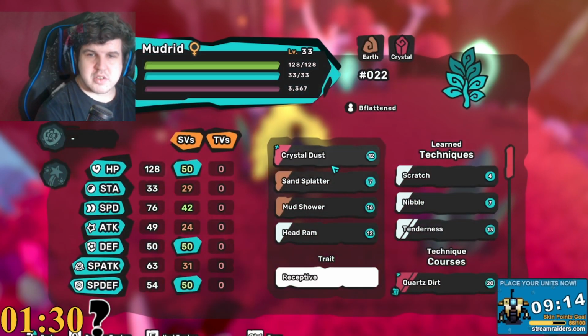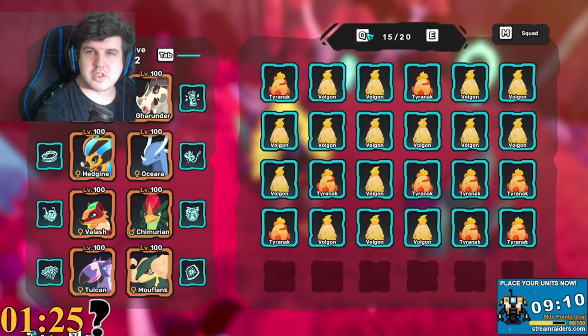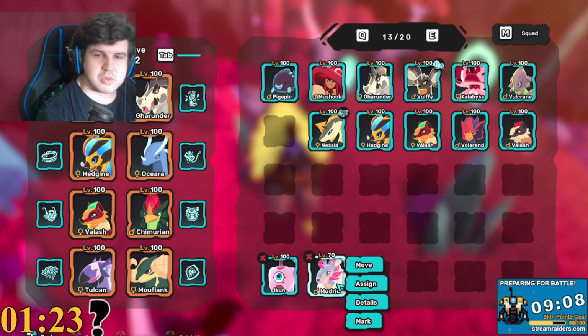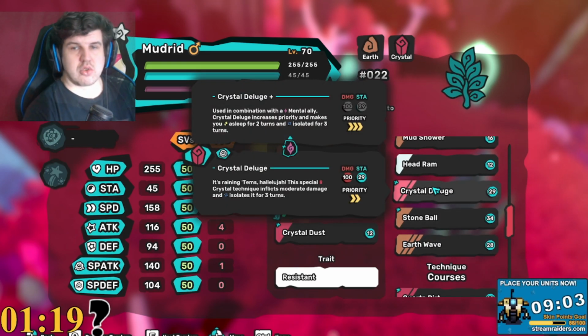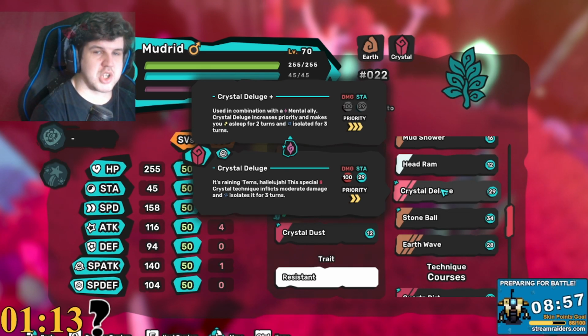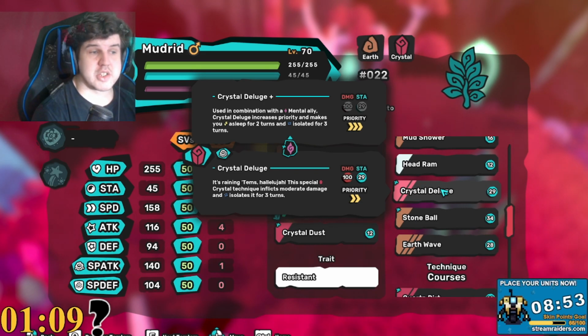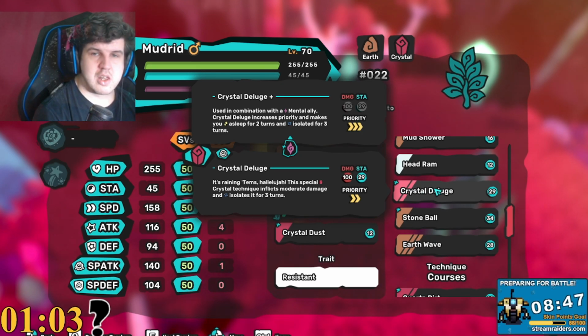Also with Mudrid, Crystal Deluge is also a really good one. That one doesn't have it. So for example, Mudrid's Crystal Deluge is going to be a huge one. So Crystal Deluge here, the damage doesn't change, the stamina doesn't change. However, the priority does change, and it also goes from isolation to also isolation and sleep. So you get an extra status condition and you get 1 extra prio for it. So Crystal Deluge with a mental ally is very, very useful.